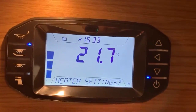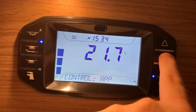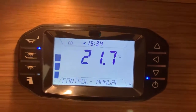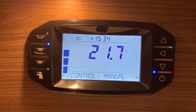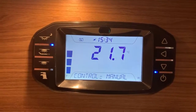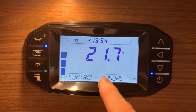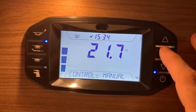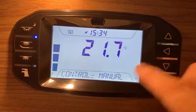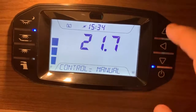And then we have heater settings. Now, if I go into this, we can choose whether the control is on a timer, manual, on an app, basically. There may be other settings here depending on how your control panel has been connected, because this control panel is capable of being connected to a heating and hot water system as well as a fridge freezer system. So you may see some slightly different options, but sometimes in some instances you can control your heating via this control panel rather than having to use the heating and hot water panel itself, or you can change what is actually giving control, of course, by this option. So a timer will control it there, an app will control it there, and in this instance we're back to manual.